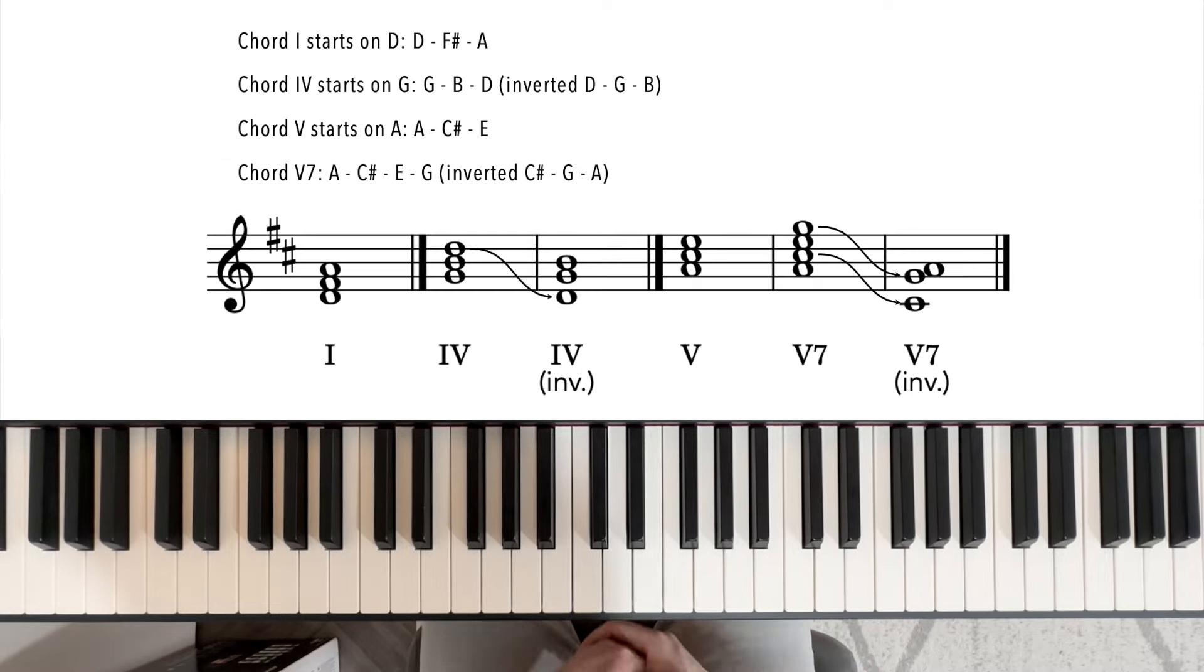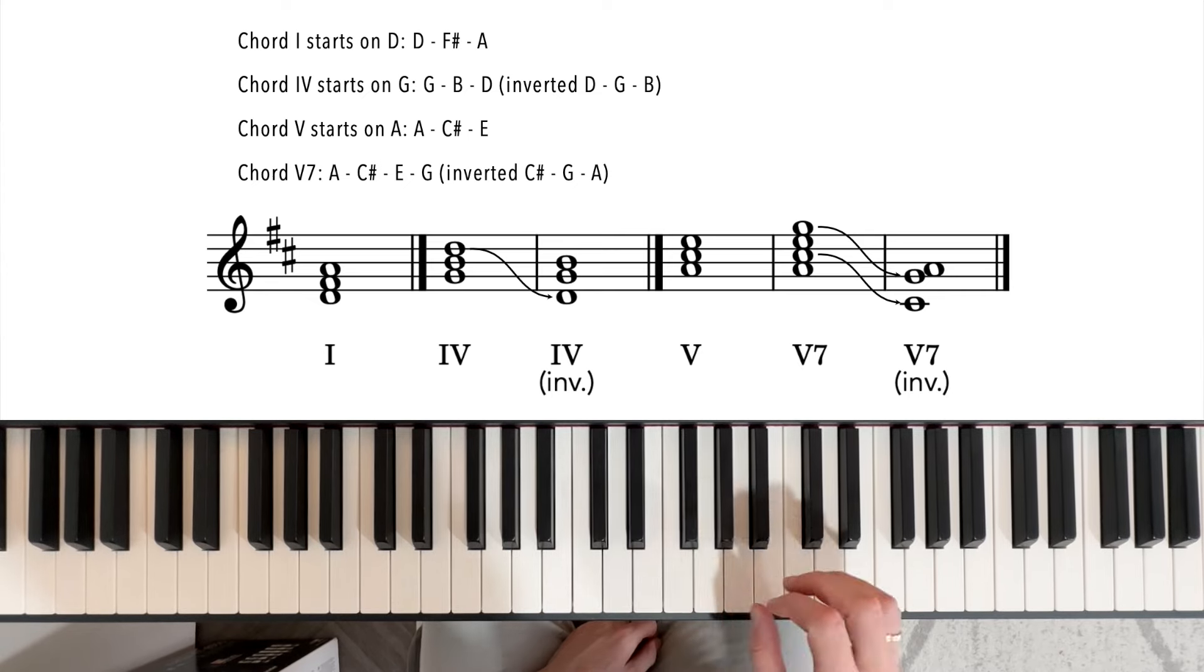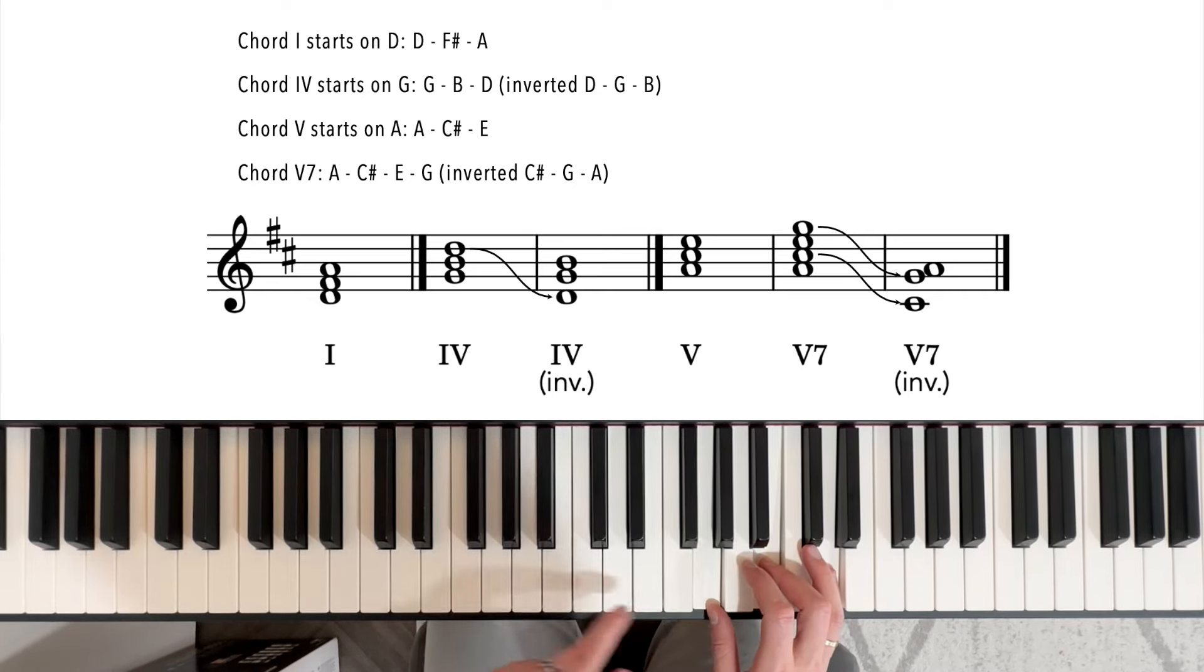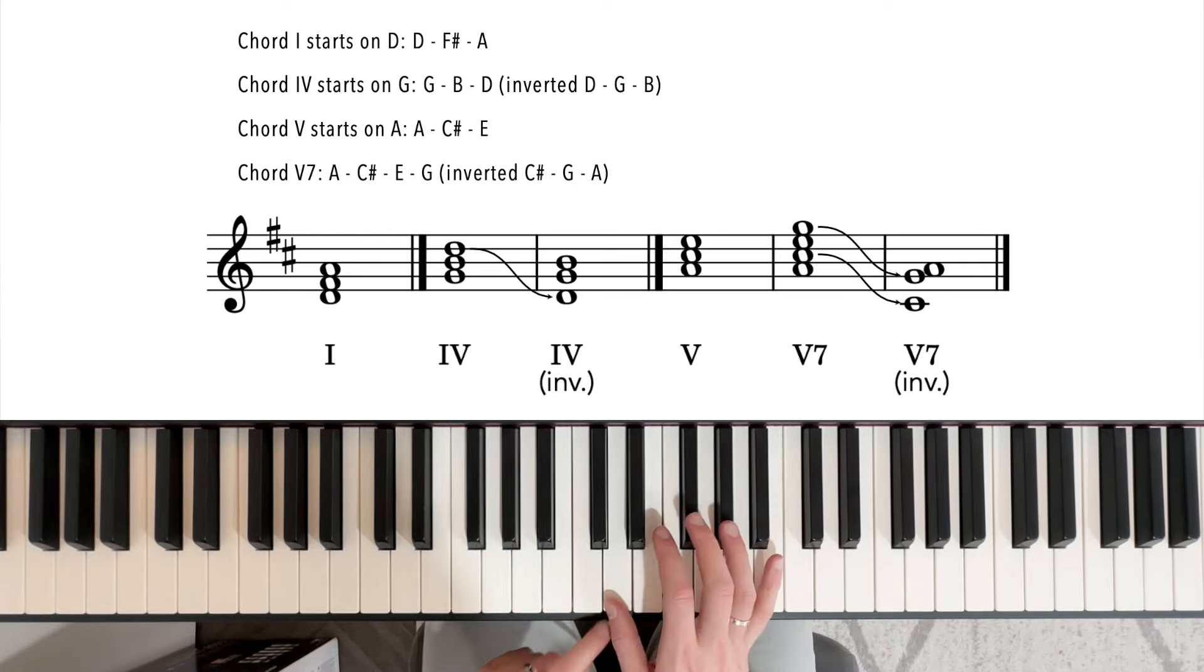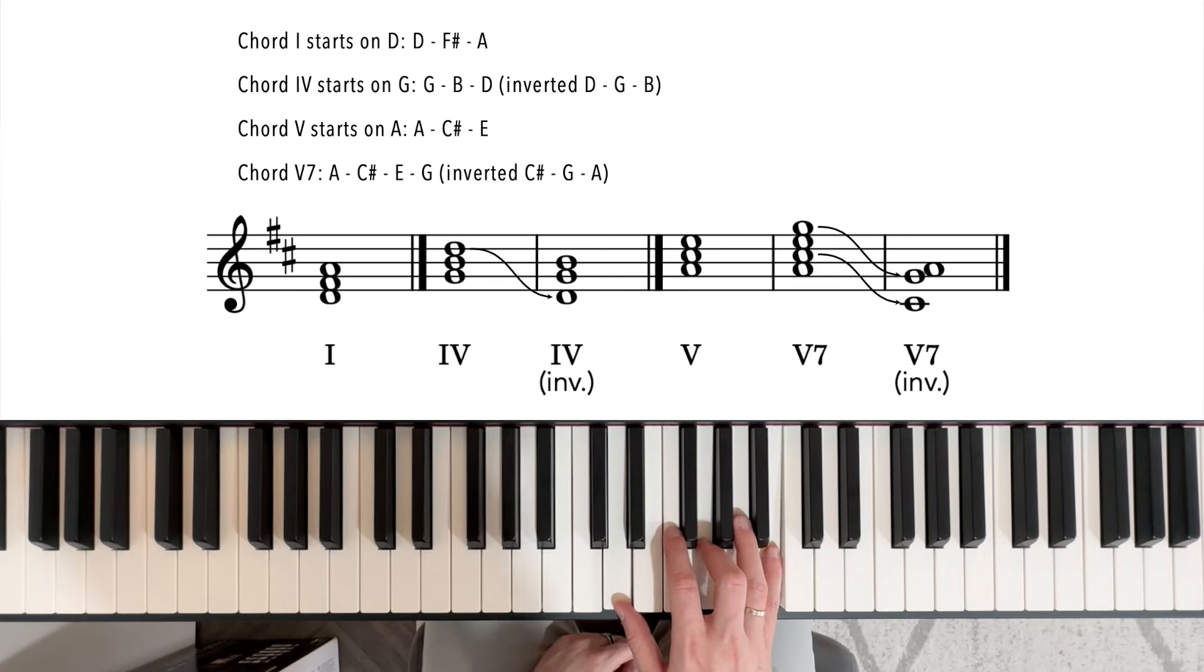Now let's work around these chords a little bit. Chord one is going to stay as it is. But chord four is very far away from chord one. So we can move the D down to the bottom. We inverted it. It's an inversion. So we're going to put one, three, five. It's an inverted G major chord. And now the change is much easier.